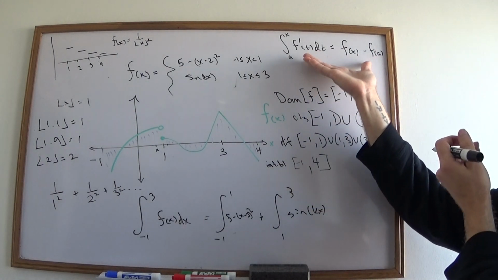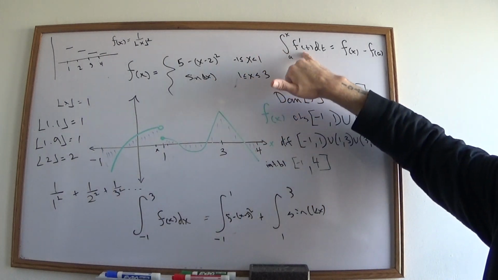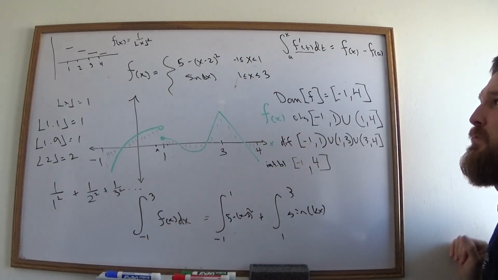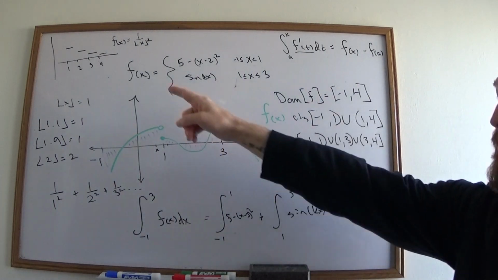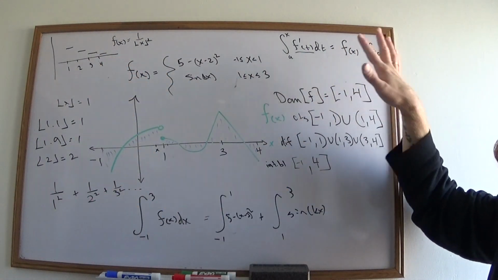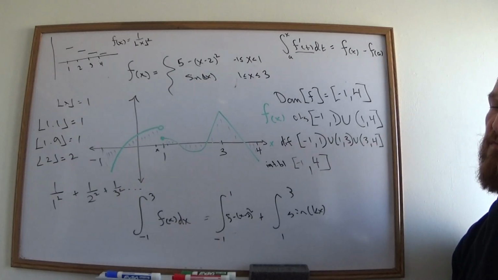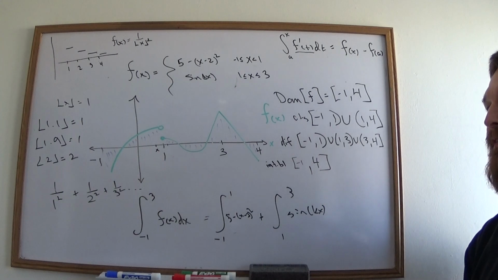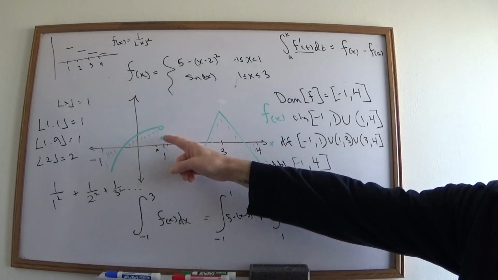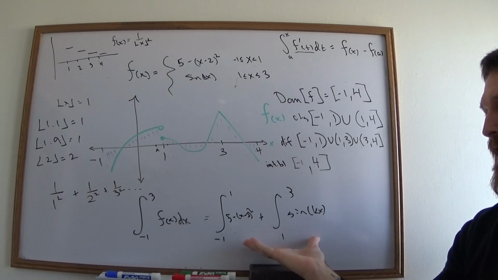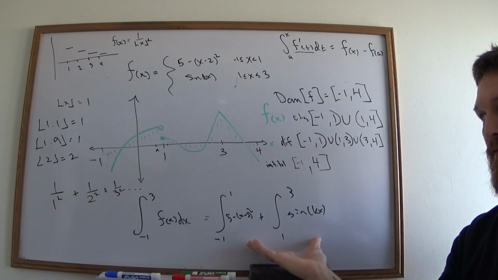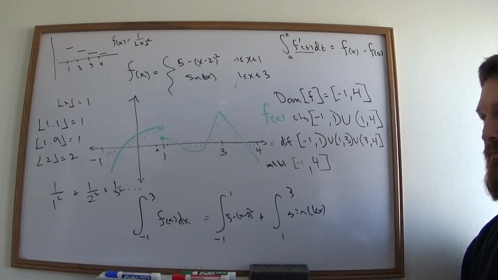In order to prove it, we had to assume that this function was continuous. It turns out that if it's not continuous and it has a bunch of jump discontinuities, it's still true. It's just harder to prove. And so, I want you to know going forward that just because something has a jump discontinuity doesn't mean you can't integrate over it. And the result will be a continuous function. We're going to get into that in just a second.